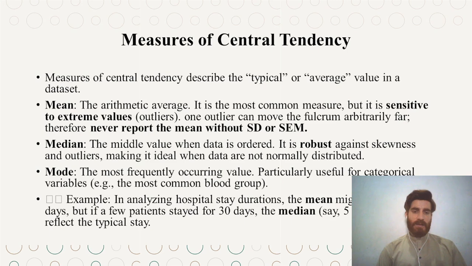An example is analyzing hospital stay duration. The mean might suggest 7 days, but if a few patients stayed for 30 days, the median may better reflect the typical stay, because most of the days are 7, but the 30 days for those patients are extreme values, which will change the mean.